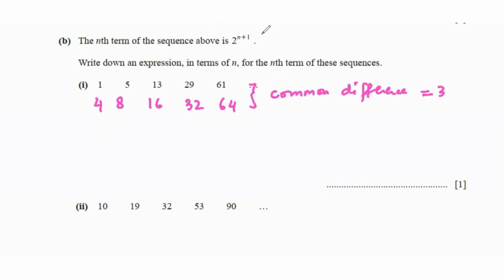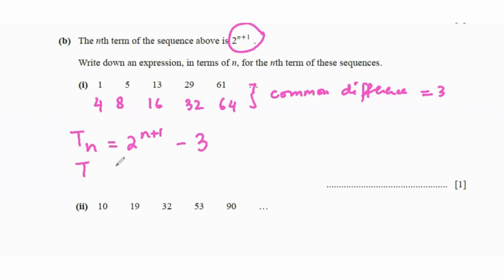So they've already said that the original sequence has an nth term of 2 to the power of n plus 1. Since both the sequences have a common difference of 3, that means what we will do is to the given nth term, we will subtract 3 from it. Because as you can see, the first term is 1 in the new sequence and the old sequence is 4. Then the same for the second term. The first term is 5 for the new sequence and old term is 3.